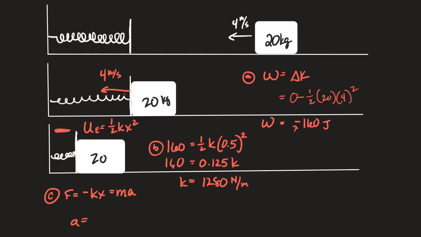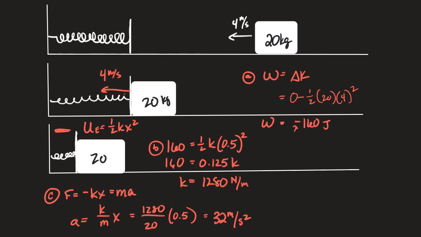So here the maximum acceleration is going to be k over m times x. Now, I know I moved the negative sign. Negatives are for direction, and they're not really interested in the direction in this problem. I could leave the negative there if you'd like, but at this moment you should be able to say instead that when the spring is compressed, the force will be to the right based on my drawing. Either way, this is still going to be 1280 divided by the mass of 20 times the displacement of 0.5, which gives us an acceleration of 32 meters per second squared.